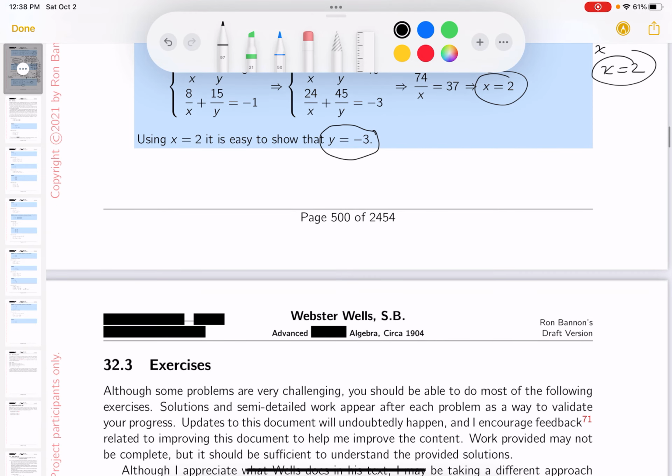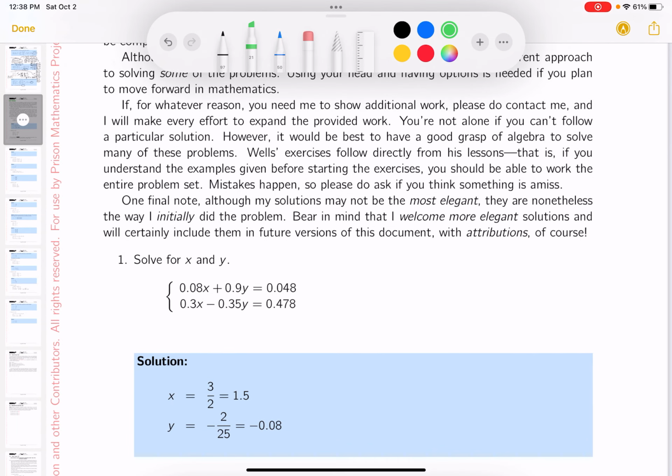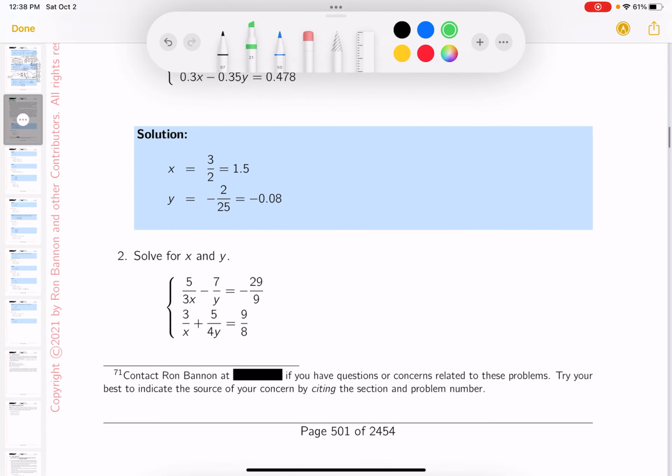Oh, look at that. We're now at the exercises over here. What do we want to do with the exercise? Really the same thing. Now, somebody said, oh, they're throwing decimals at me now. It's no different than fractions, right? No different. All right, this looks very familiar to me. We've seen something like this before.